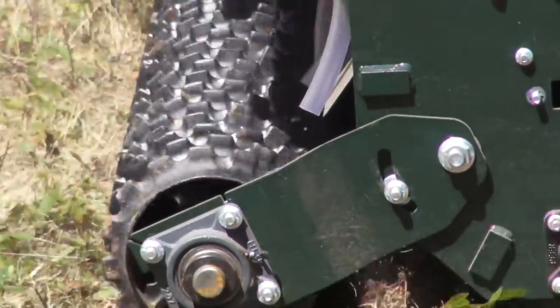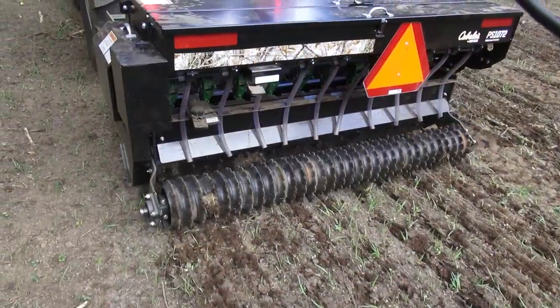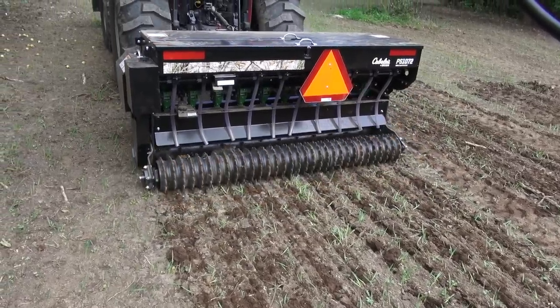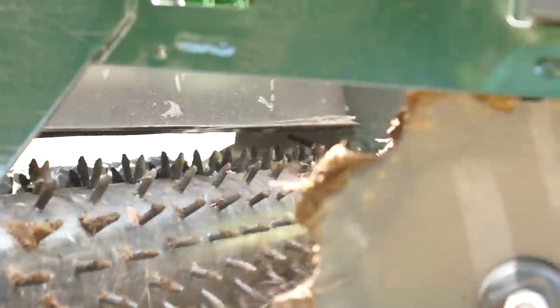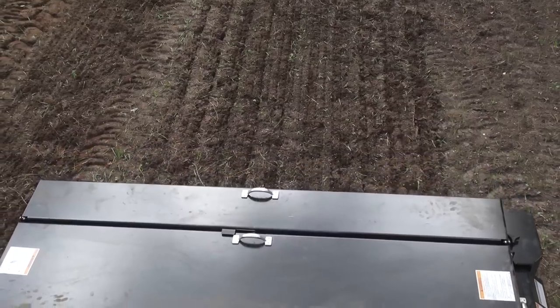Once the no-till field was completed, we moved on to a different field which was recently tilled. It was easier to see the results on tilled soil as the unit tilled, seeded, rolled, and packed with amazing efficiency in one pass, dropping two different seeds at two different rates at the right depth. The total time needed to till, seed, and pack both of these 1-acre fields was 20 minutes. This job would normally take us about half a day. With the Cabela's by Woods Seeder, we were done before breakfast.